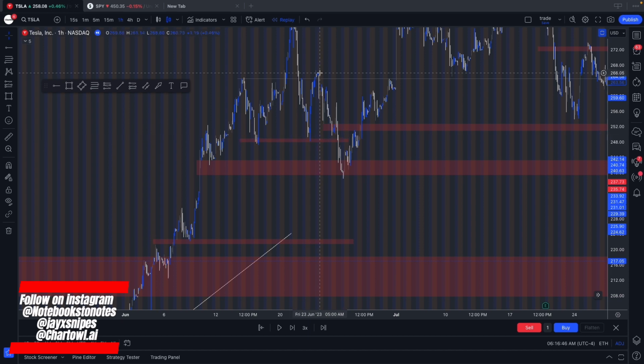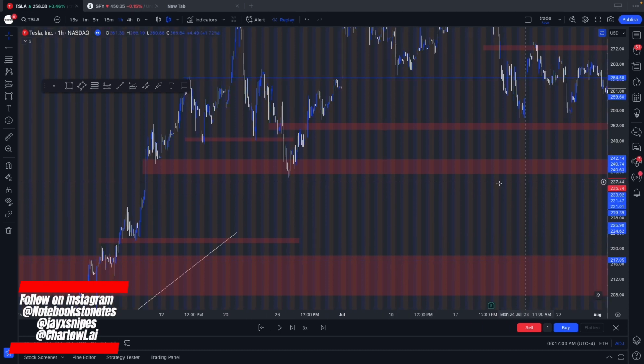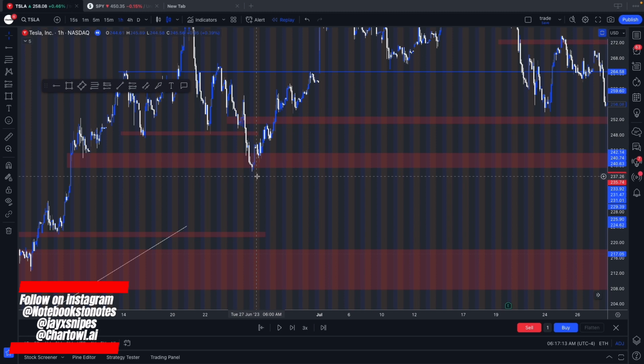Didn't break structure here, mitigated orders down here because it's a key level. There's orders that have been left from the original pump. There's orders that are left here. So there's buy orders that are left here. This is why this is a key level as well. Understand that there's going to be a lot of passive buy orders under here, and a lot of passive buy orders that weren't mitigated on this first run up. So understand that when it comes down here, this is a key level. So this can also be considered resistance.